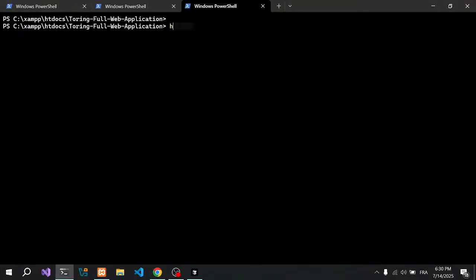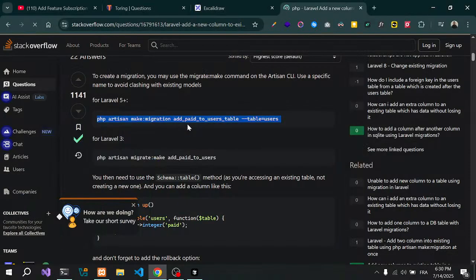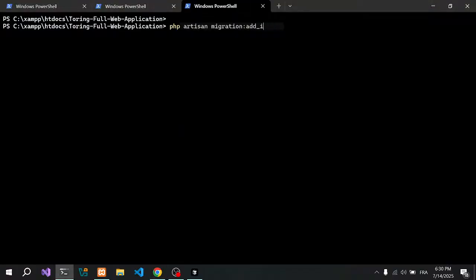So in PHP, I want to add a new column from the migrations, php artisan make migration, and here add a column, and we name this column, for example, is subscribed to, and here we specify the users table because we want to add the column or attribute to the users table.